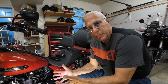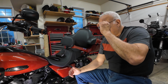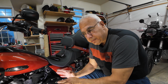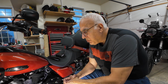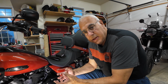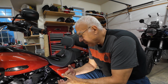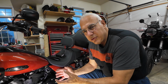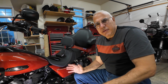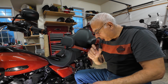I think this adds between 12 and 15 horsepower. I'm not a horsepower junkie. When I was riding this bike in cooler weather, high 50s, humid, even a little rain, it did seem like the air filter and muffler were restricting the bike's airflow. It just seemed to bog down ever so slightly. Most of the time you wouldn't even notice it.